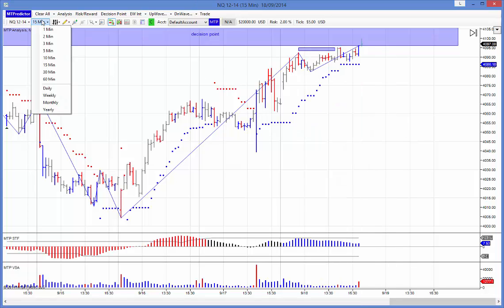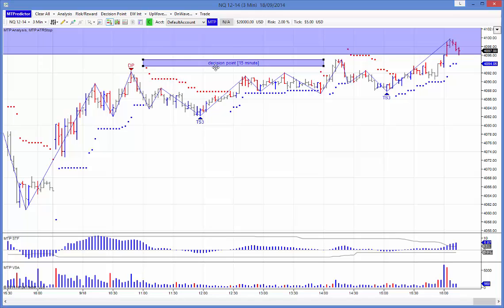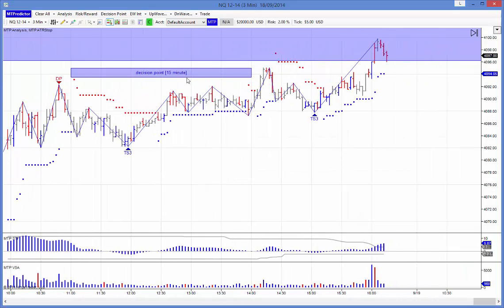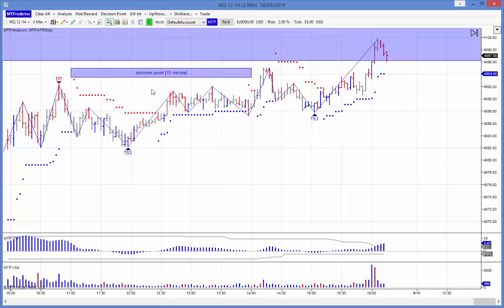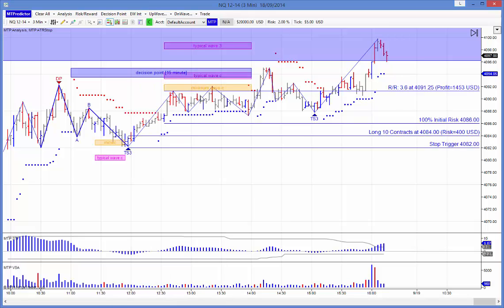So let's see how that would have affected our 3-minute trades. Well, as you can see, this is the little minor DP I had. So this first buy setup here would have been in the direction of the large degree trend, because you can see we hadn't got up to this DP resistance here. Therefore, you'd have been quite happy to take that DP trade there. It would have been very nice. You may have even decided to run it up into that first DP target there for perhaps plus 4.8R profit anyway.